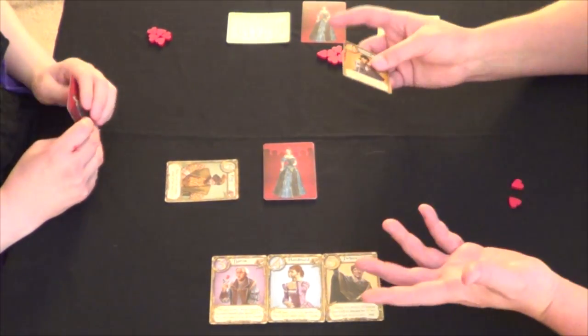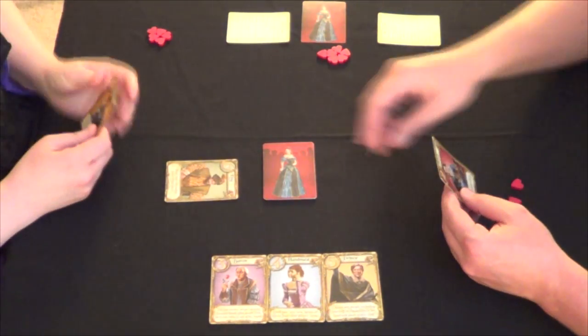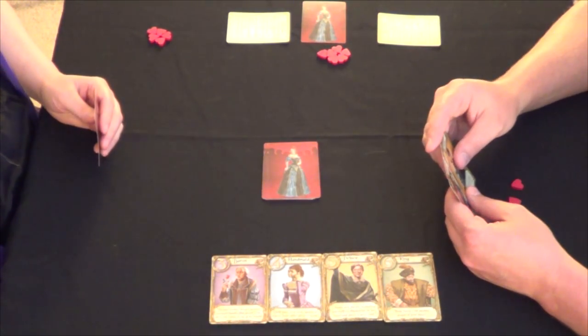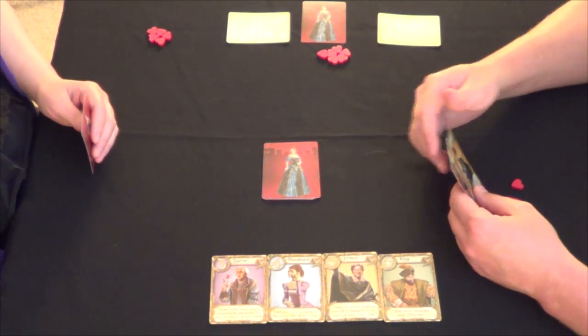So basically the king, we just trade our cards. So I give her my guard, and she gave me a priest. Yeah. Interesting. I'm not sure why you did that. Yeah, no. That was a strange move. So I gave you a guard, and you gave me a priest.